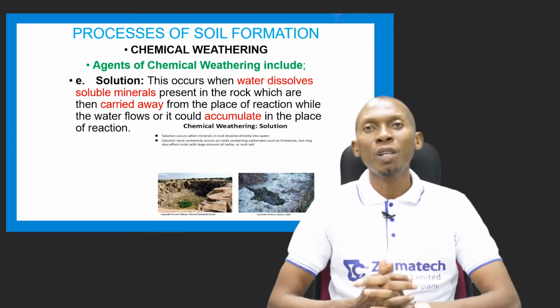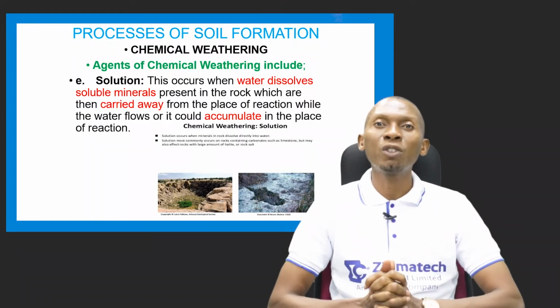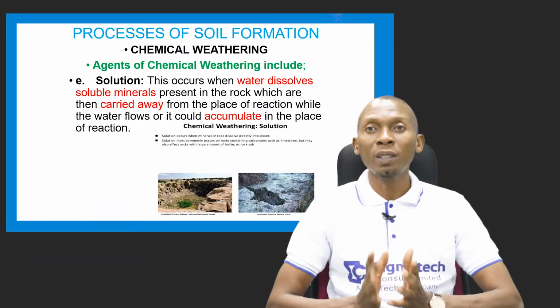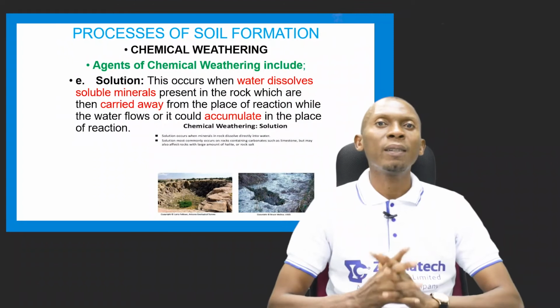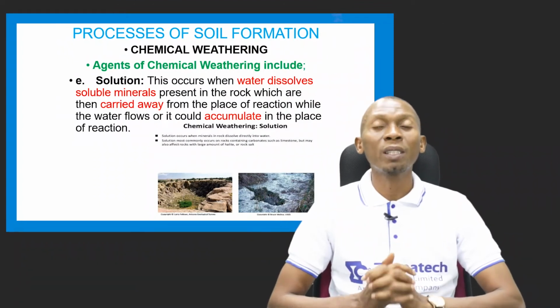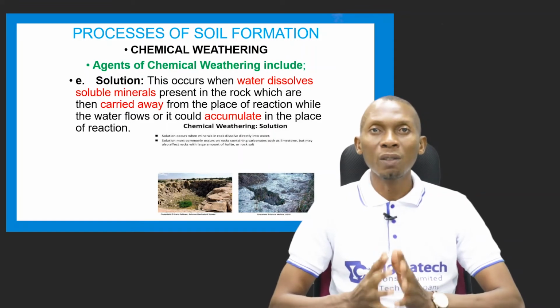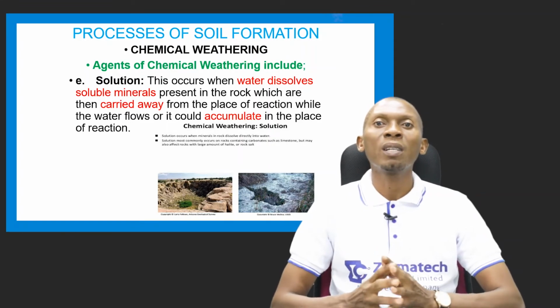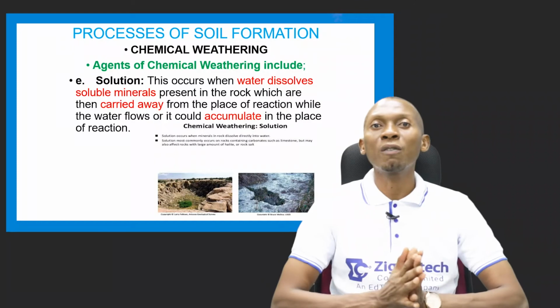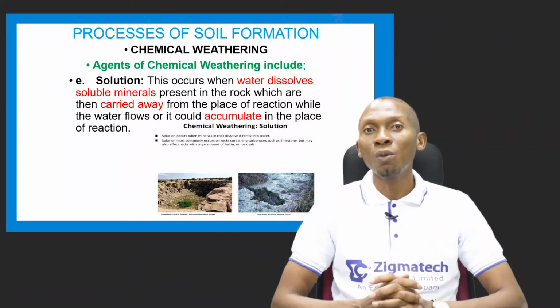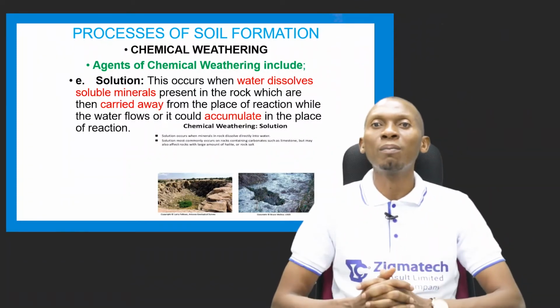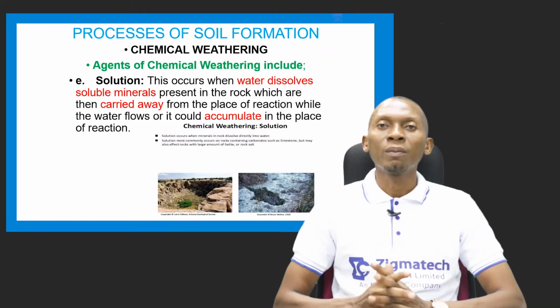Solution is another agent of chemical weathering. Now, this has to do with water as well. Water dissolves soluble minerals that are present in rocks, and as a result of this dissolving, the minerals are carried away from the place of reaction as the water flows, or they could be accumulated in the place of reaction.